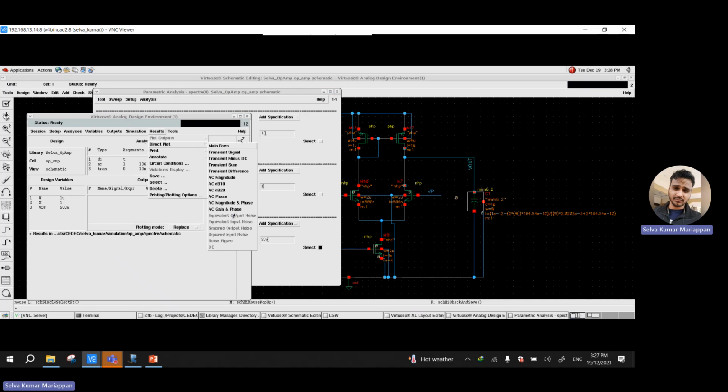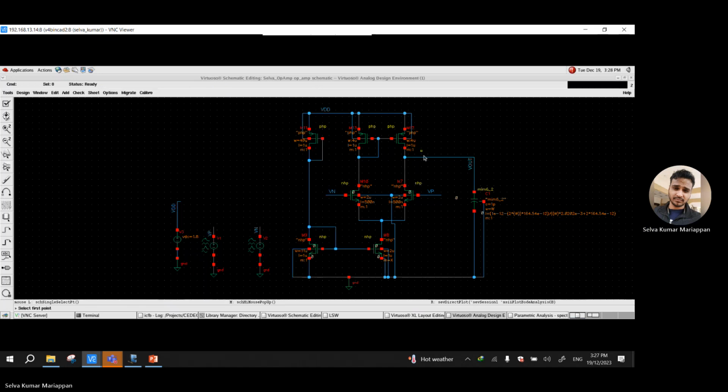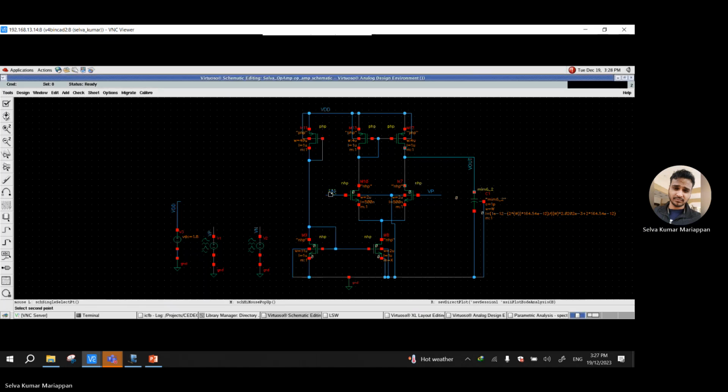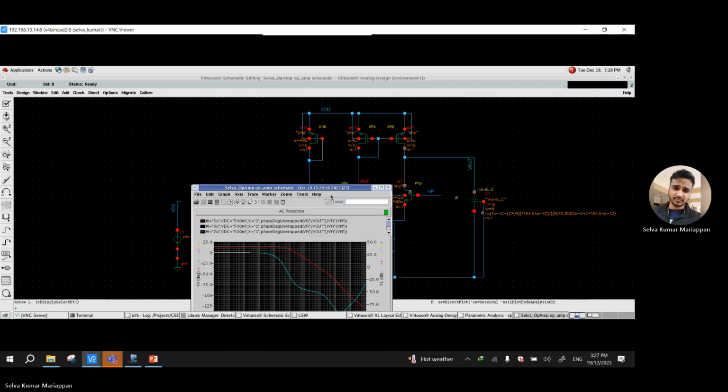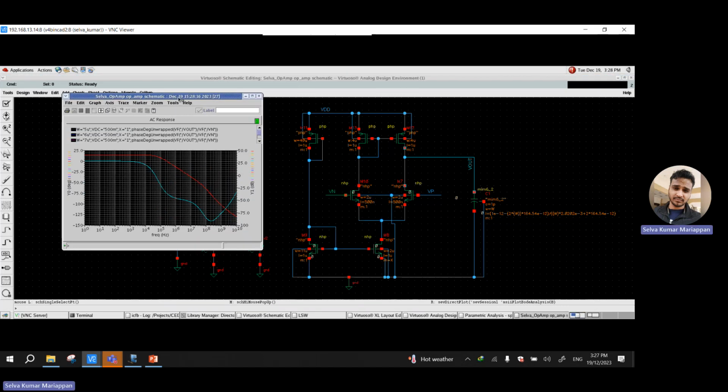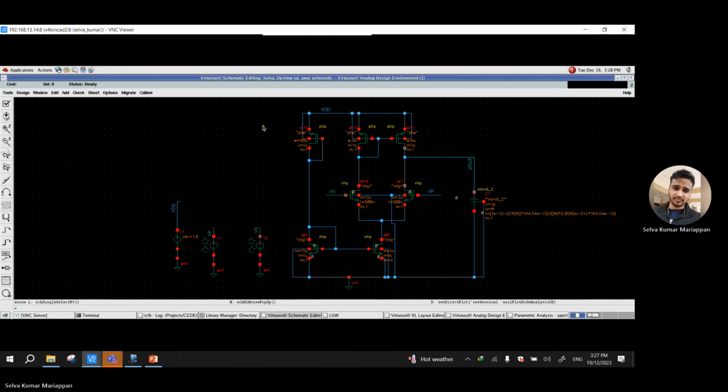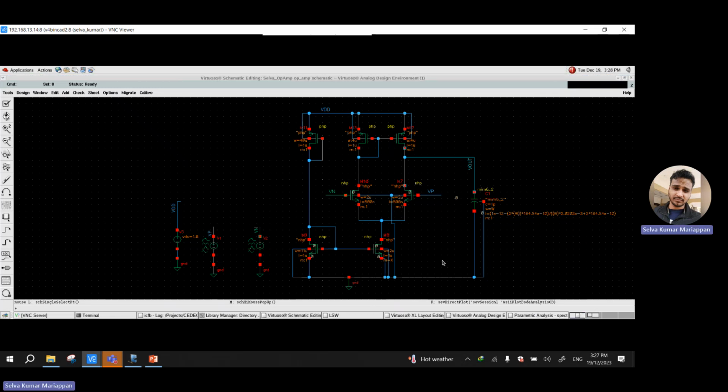Check again. Yeah, okay. So there's not much change when you change the output capacitor, okay. So this is on parametric analysis, okay.